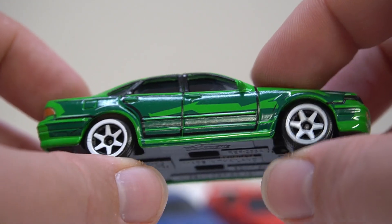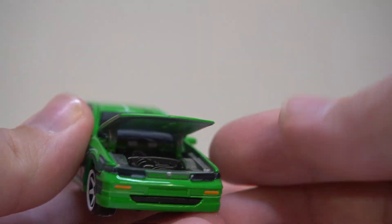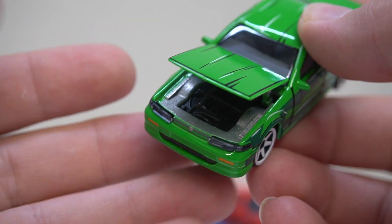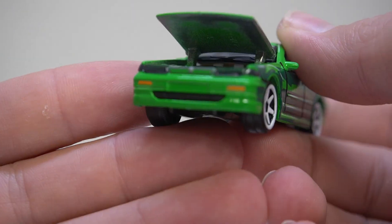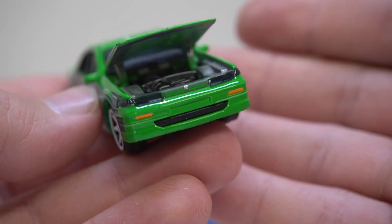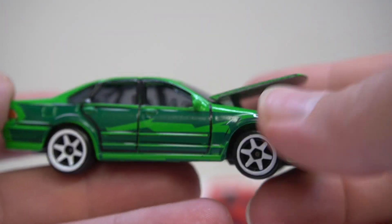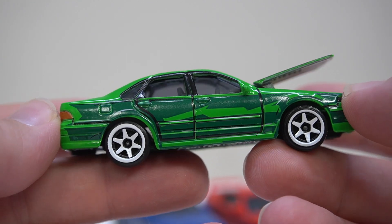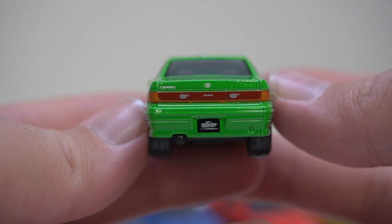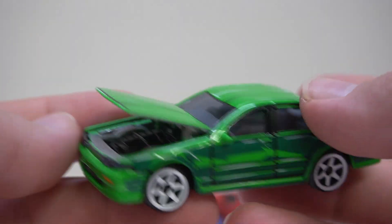Little Type R logo, indicators done in there, we've got lens lights as well - I always forget how good the detail is on the Majorette stuff. Honda logo as well, and then the back, all the rear light details, number plate, everything done up really really well. Now the Nissan Sephiro A31 - got some nice wheels on there, this one also has an opening hood. The hinges are a little bit more hidden on this one so a bit more engine detail. All the details like the lights are always done really well on these models. White wheels on this one and there's the rear light details, the badges, little exhaust - very nice.